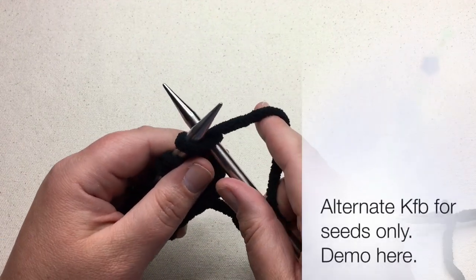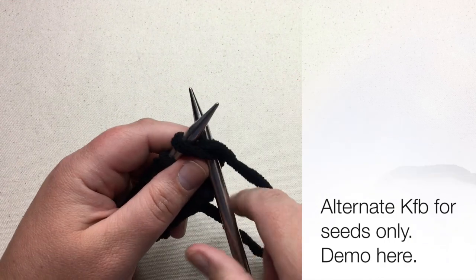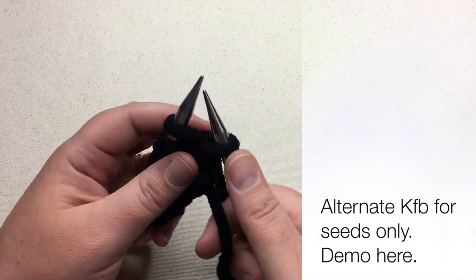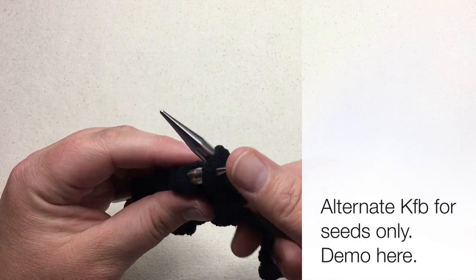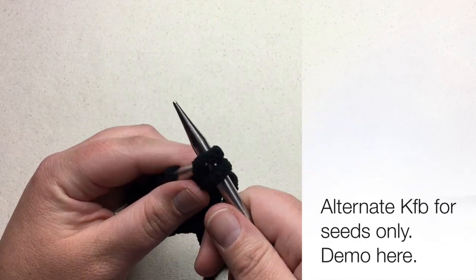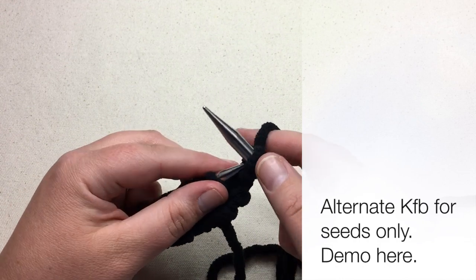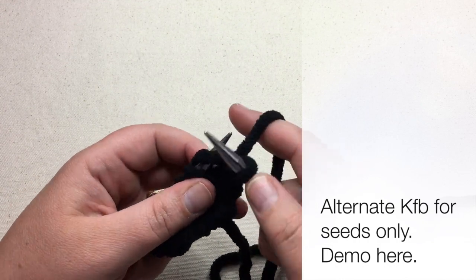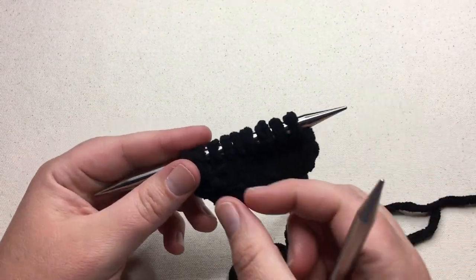So let's just say this was a knit stitch, knit in front of the back. So we're going to knit in front of the back this first stitch. So I knit, I swing it to the back, and I can pick this stitch up. And then instead of knitting it, I can actually just slip it and leave that stitch on here. So I have made an increase. That's if I wanted to do it in that more simple way. Okay, so that was on all the increase rows.